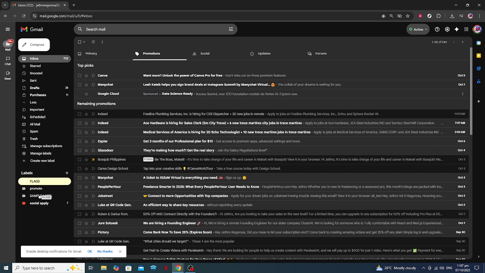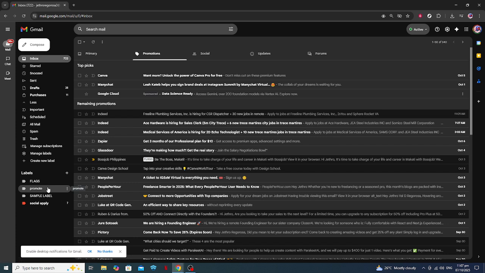Now, if you find a label that you rarely use or you just want to tidy things up, you can create sublabels by dragging a label under another one. Think of it like nesting. To do this, again, click and hold the grid of dots next to the label, then drag it slightly to the right under its new parent label. This helps in compressing your view while maintaining accessibility.